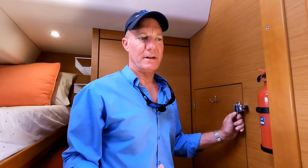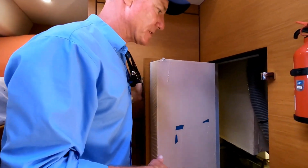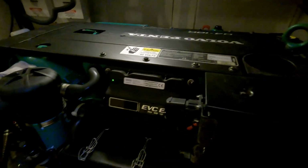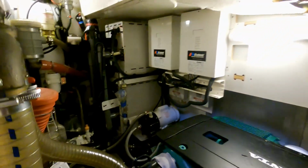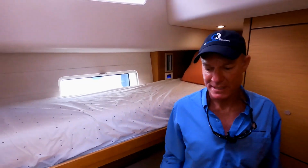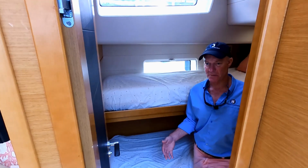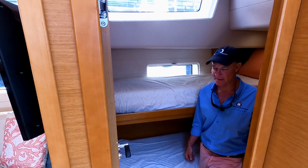So from the starboard midship crew cabin, there's also access into the engine room. So I showed you the access to the aft part of the engine. This is the access to the front. This is a Volvo engine. There's also a separate set of instruments, so you can see direction, wind speed, depth, that sort of thing from the crew berth, just like in the owner's cabin. I'll show you where that is in a minute.